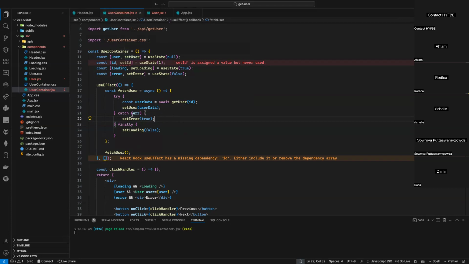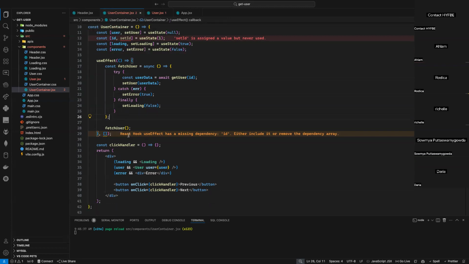Well, what if I get an error? Now here I need to update this error state, so set error to true. By default, it's false. And finally, I told you it will be executed no matter what. Even if I encounter an error or not, all the time when I send a request to the backend, after a while, I should get rid of the loading. Because either I'm going to get my data or I will get an error, and in both cases, I don't need the loading anymore. And that's simply my code.